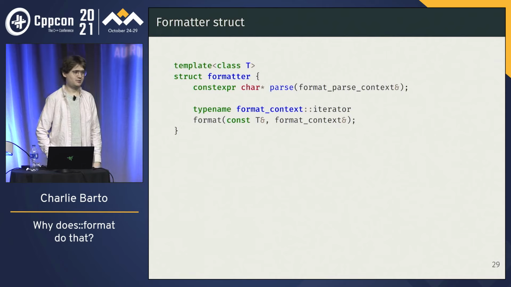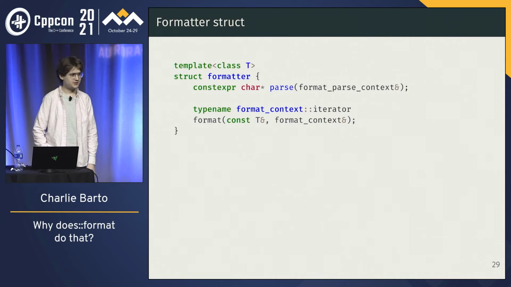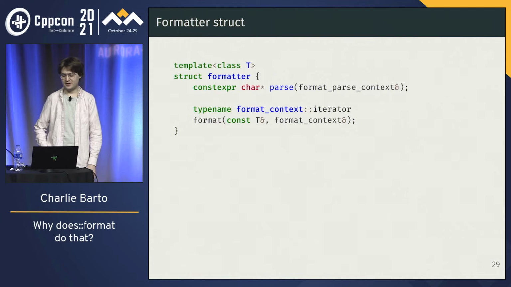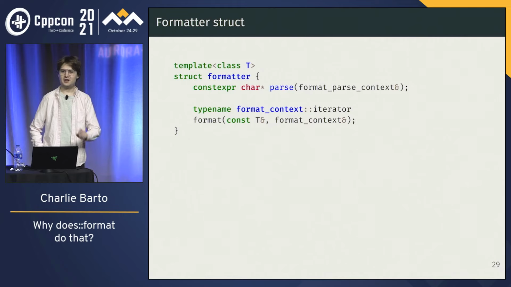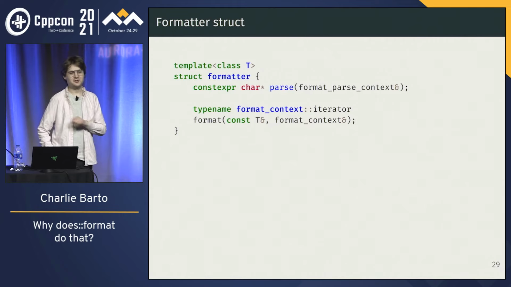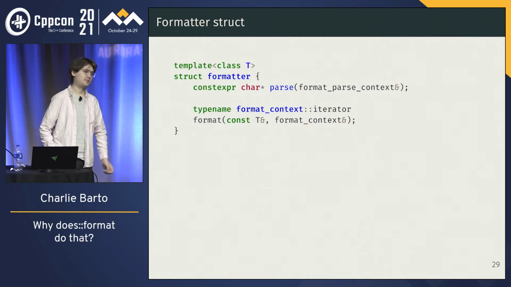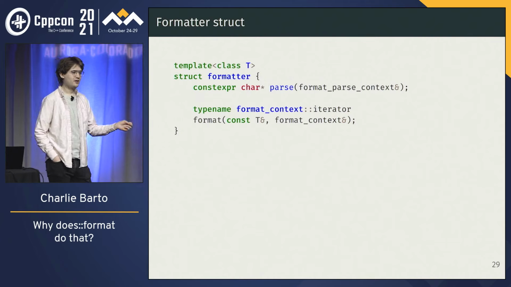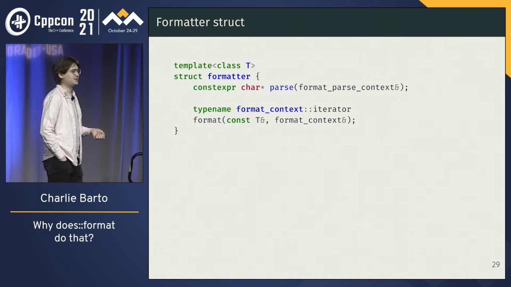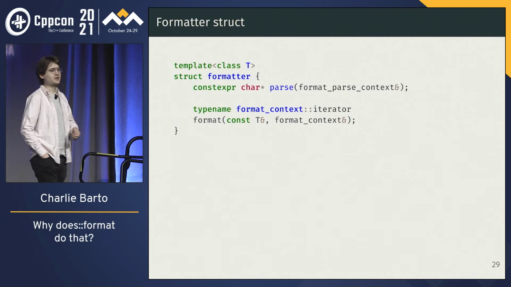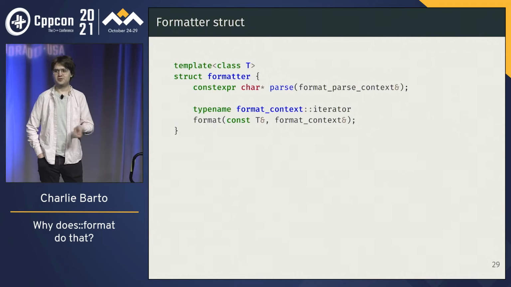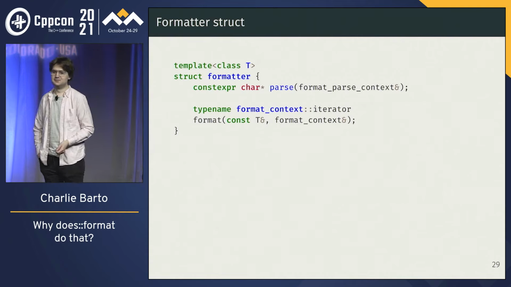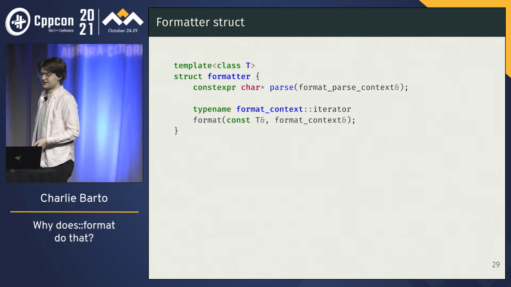Also, if the checks fail, the diagnostics right now are not fantastic. We're working on that, but unfortunately, they're not always great. If you get a compile error in a call to format and you get really bad diagnostics, go ahead and throw the V on there, and then run a test that goes through that path, and you'll get a runtime error that will throw an exception, and the throwing of that exception is what caused the compile time error in regular format. And so that can be easier to diagnose. You can get a debugger there.